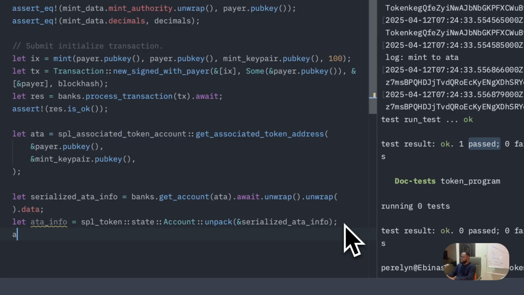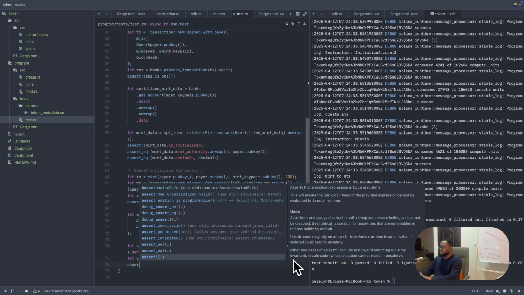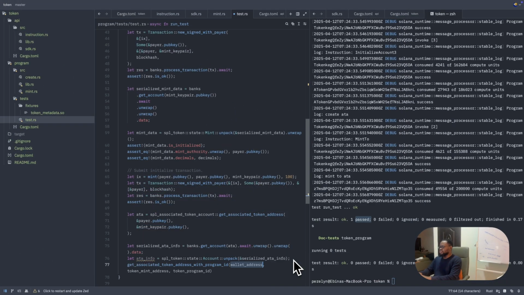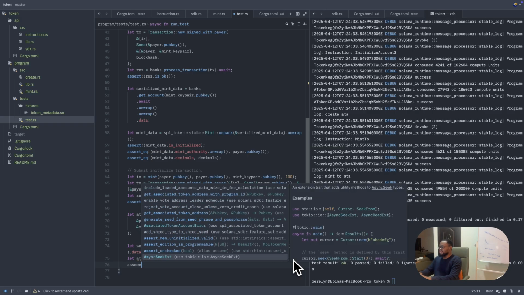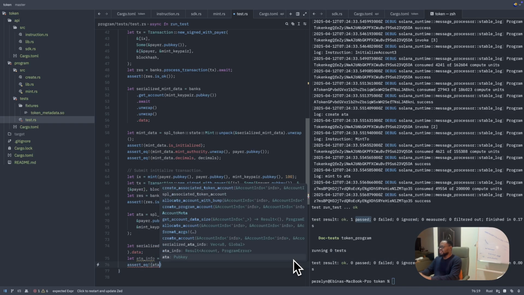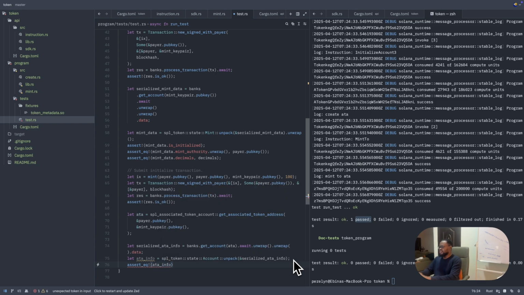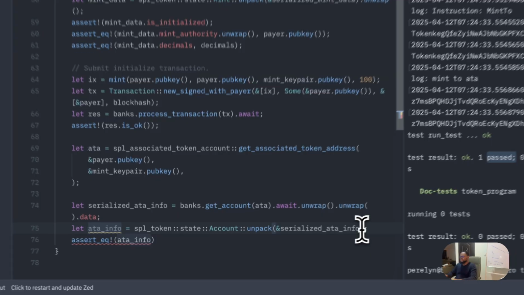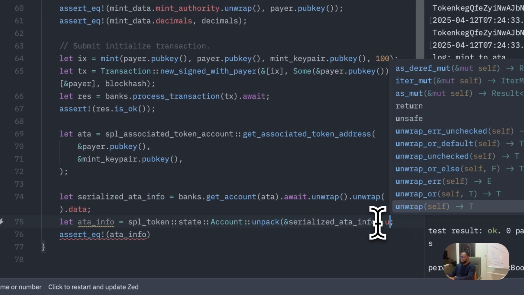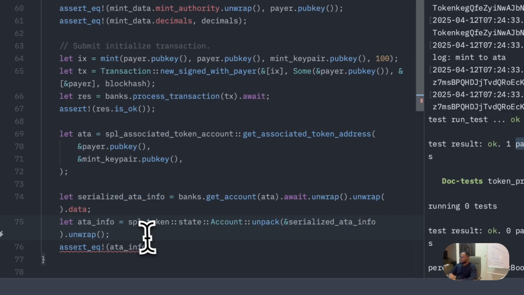So we can just do assert equals, ATA info data dot amount. We need to unwrap here because I think it returns a result or maybe an option.